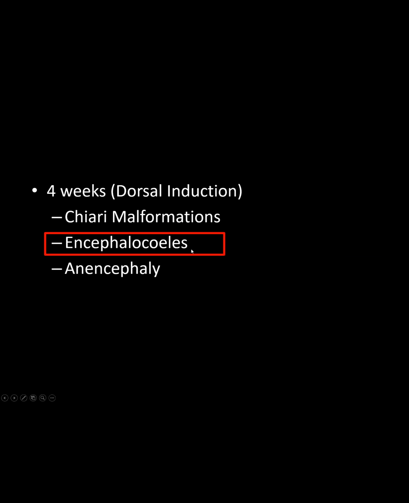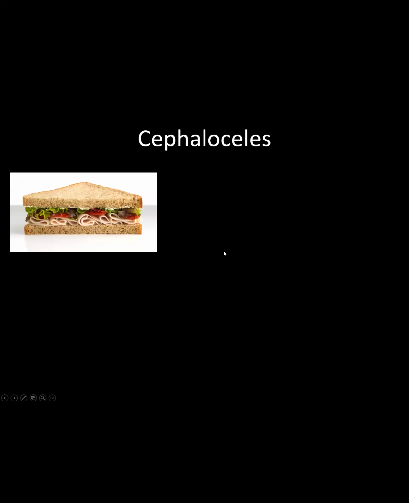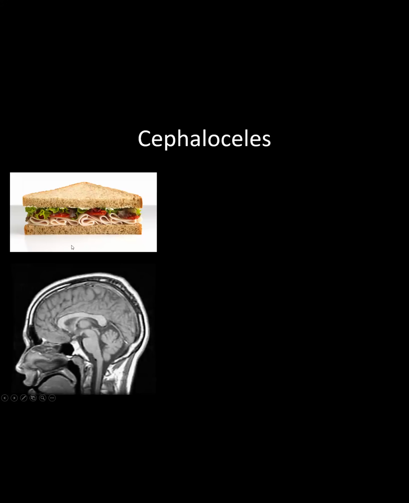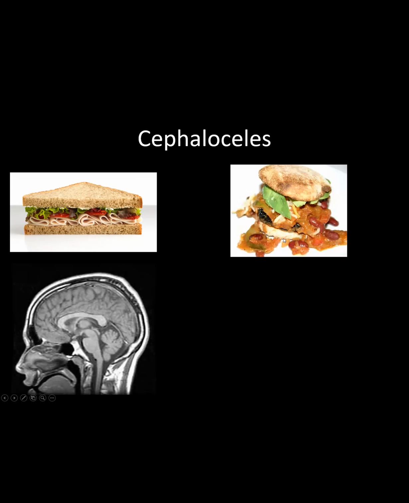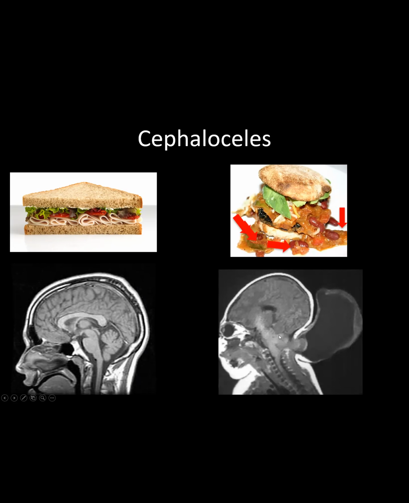So the next thing I'll talk about is encephaloceles. To make this simple, if you look at this as a normal brain, everything is where it should be in terms of the brain parenchyma, CSF, and dura. Nothing's herniating outward into the wrong space. If you look at this sandwich, all the ingredients are where they're supposed to be. It's nice and neat. This is a sloppy sandwich. There's all this stuff herniating out into the wrong spaces, cheese, vegetables, whatever. This is an encephalocele with all kinds of stuff. The brain ingredients are herniating out into the wrong spot.